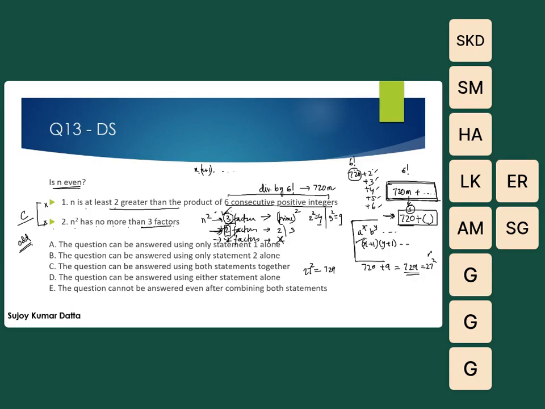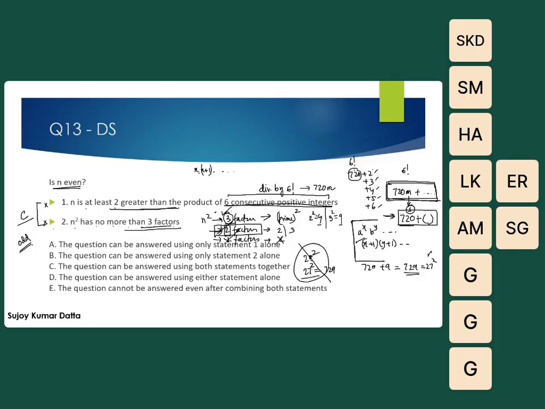Using this property, the number of factors is power plus one. You add one to the exponent and multiply. Since three is there, it can only be from prime squared. There's no other way it can happen. And when you are combining two greater than the product of six consecutive integers, it can be a perfect square, which is non-prime, like 27 square, or could be 28 square, depends. But then all of them would have more than three factors, right? Because they are not prime. So those are straight away ruled out. What is the only thing left is the one with two factors, which is a prime case.